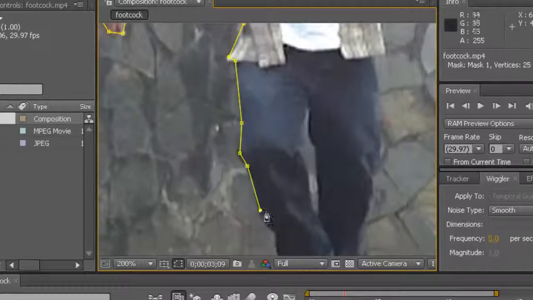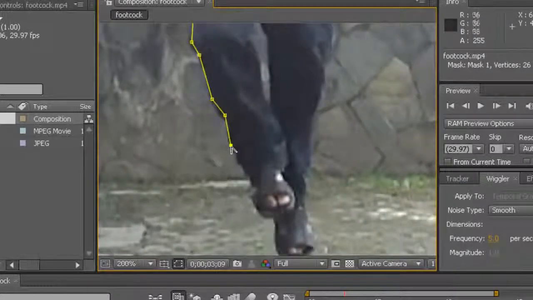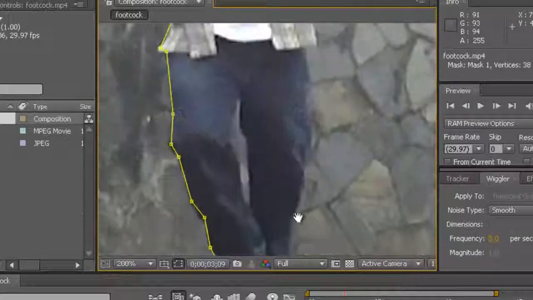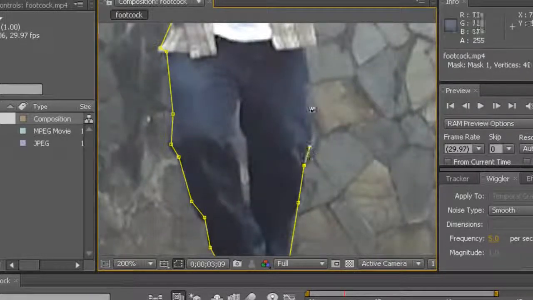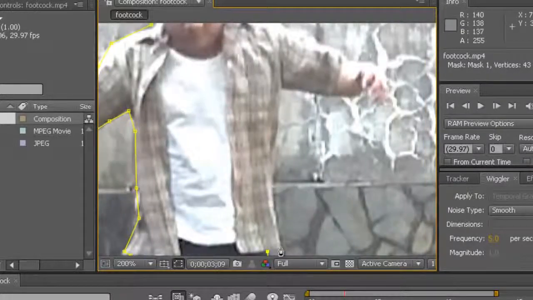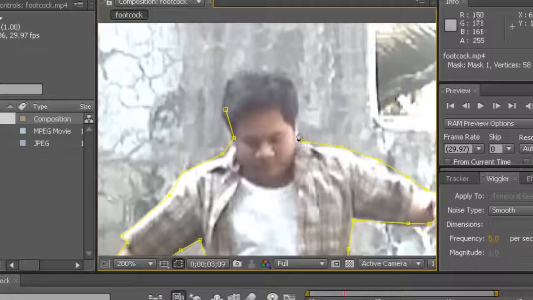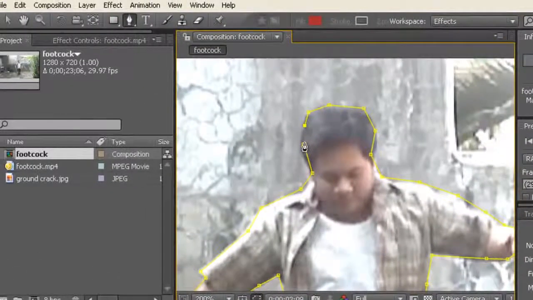Oh my god, I can't believe it, I just said bad. My English pretty sucks. And I admit it. In front of the world watching this video, I admit that my English sucks. OMG. Alright, so mask it around. There you go. If only I had After Effects CS5, I mean, with the rotobrush tool and all.